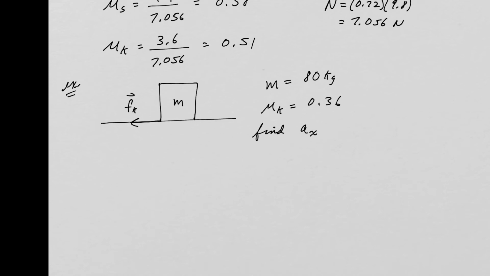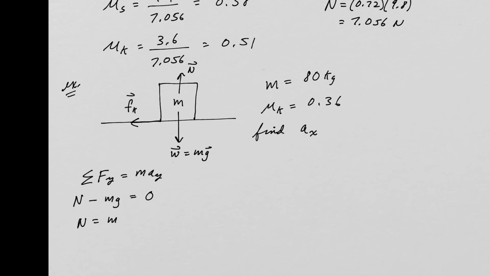So just like before, we have to first calculate the normal force, right? Because the Fk is going to depend on the normal force, but we know that there's two other forces here. We have a weight acting down, which is equal to mg, and we have normal force acting up. So using the same logic as before, if I do the sum of the forces in the y direction, that equals may. Well, that's just going to be the normal force acting up minus the weight acting down equals, and this object's not moving in the y direction, that's 0. So the normal force is simply equal to the weight again.